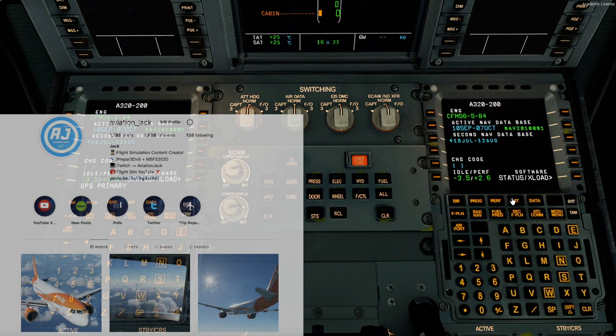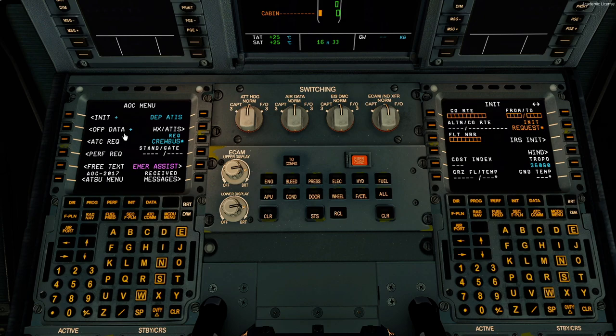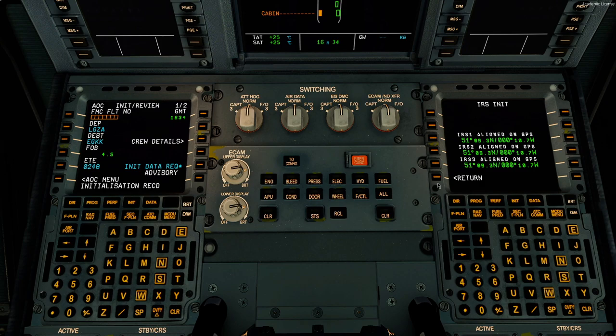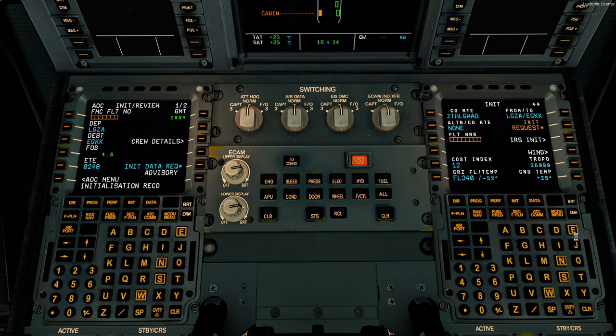Let's go to MCDU menu, ATSU, AOC. Let's get the init ready. So we're going to go from LGZA/EGKK. Let's request. There we go. 340. Initialize data request. And then the flight number, sorry, is EZY7P. Just get that in.